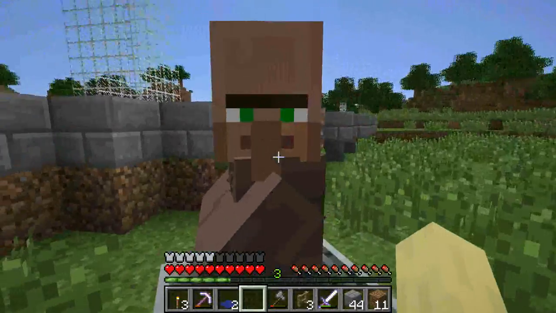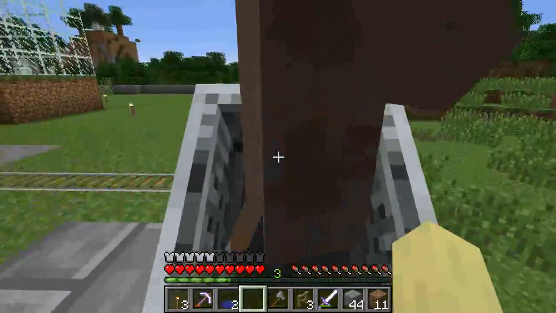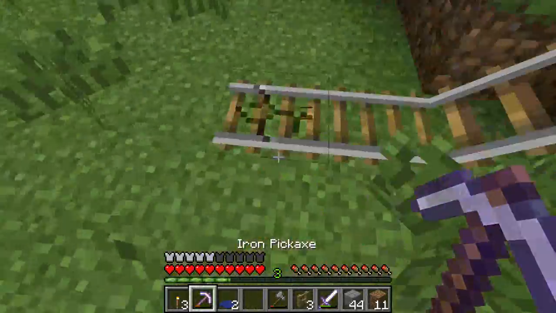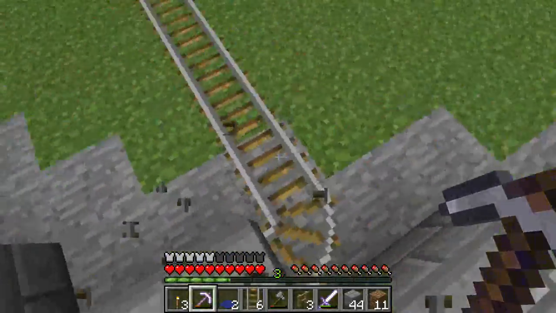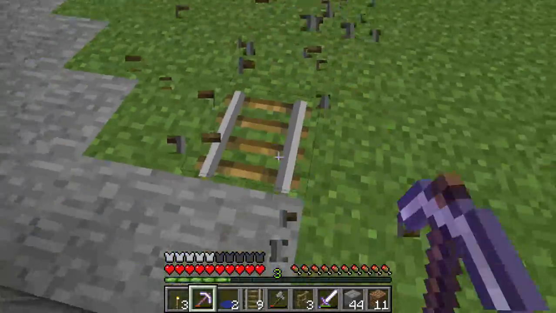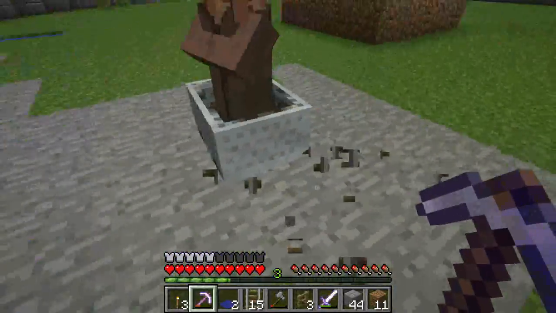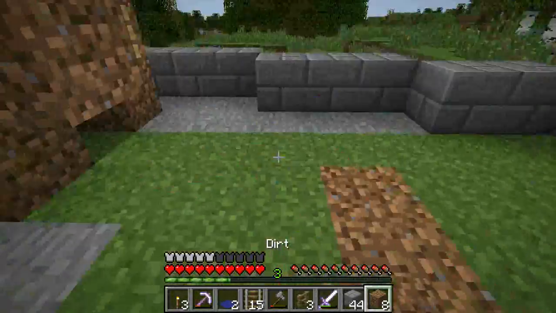Almost to your new home. Come on. Go. Go. Perfect. Alright, one more good push. Why does the track actually turn like that, but it won't go down? That's odd. Don't need that anymore.